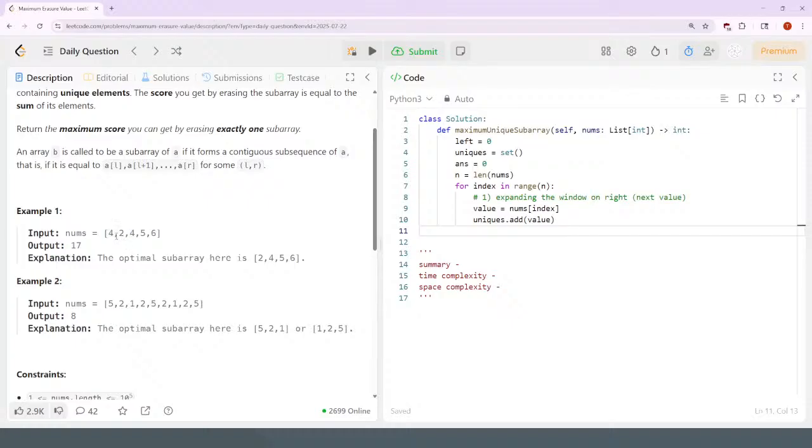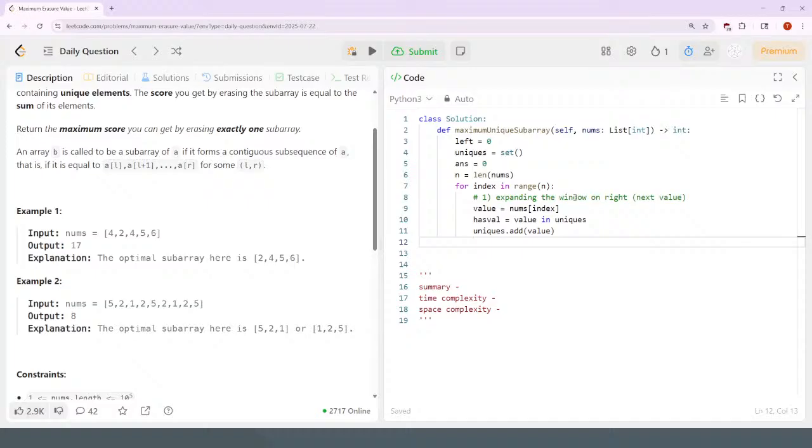And if it is, then you kind of need to remove it from the left side. Okay, I think I need maybe a boolean here, has val, is equal to, well, whether the value is in the uniques already.